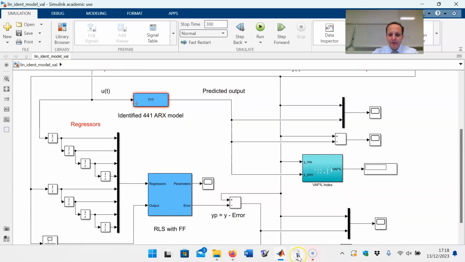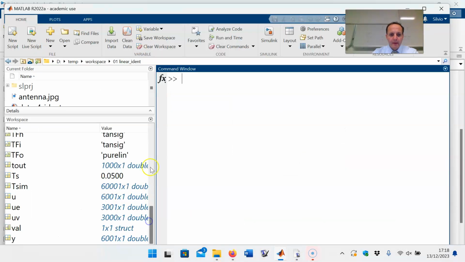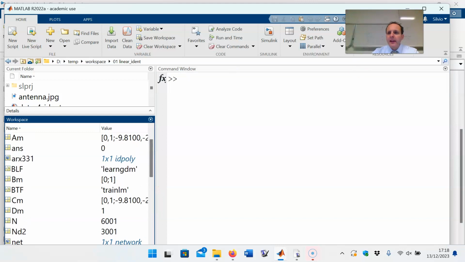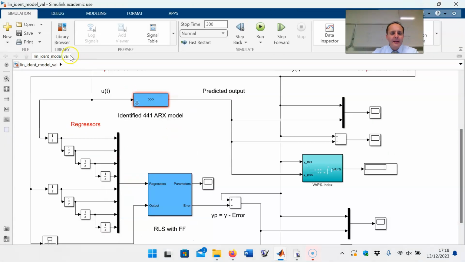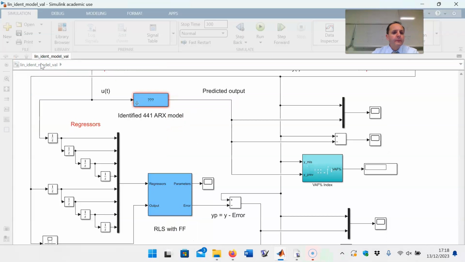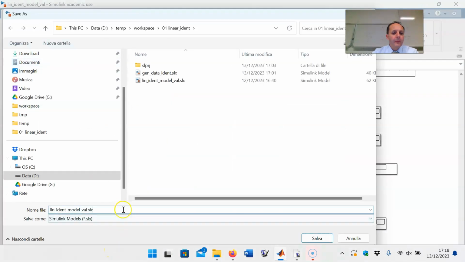Let me check if I can. Okay, ARX 331. So I renamed this, so it's model validation ARX 441.